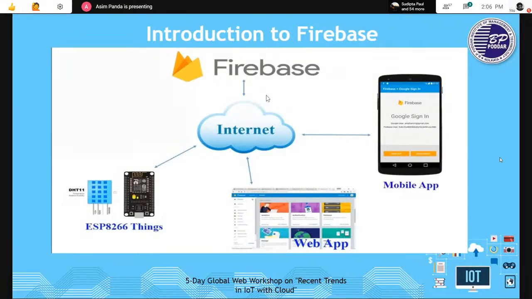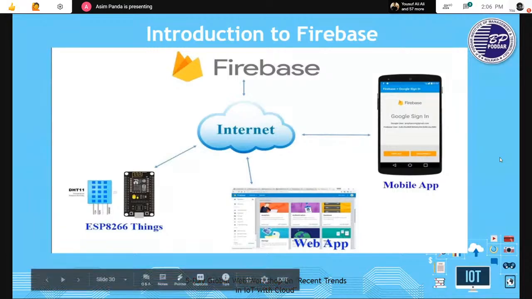If you want to do this kind of application, you have to store the data over a cloud database so that you can control and access the data from anywhere in the world. So this is the Google Firebase, a normal architecture actually. This is the Node MCU. The Node MCU will transmit the data through the internet to the web cloud database. Here it is Firebase, this one.